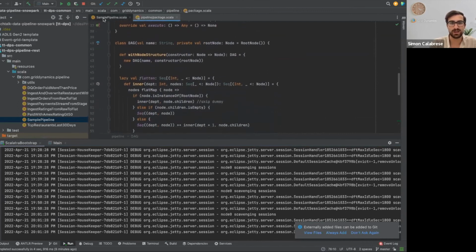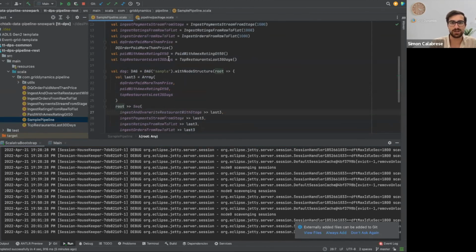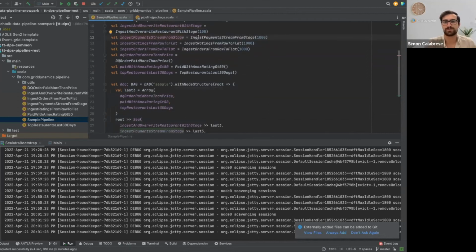So in this case, I'm making a directed acyclic graph where the first thing is to ingest payment, rating, order, and restaurant. And then on top of that, to make all the logic on top.